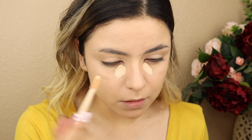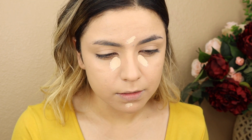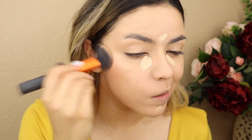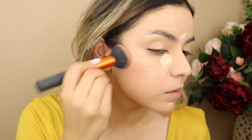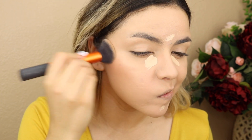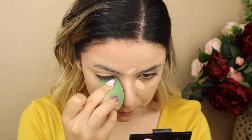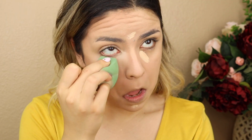Then I followed up with some concealer. I am using the Tarte Shape Tape. Then I am applying some contour to the sides of the cheeks, to the tops of my temples. I am fast speeding through this, because of course the focus of this video, the reason you guys are here, is to see how the palette works. So I did the complexion part of my makeup as usual, and then we're gonna move on to the eyes.